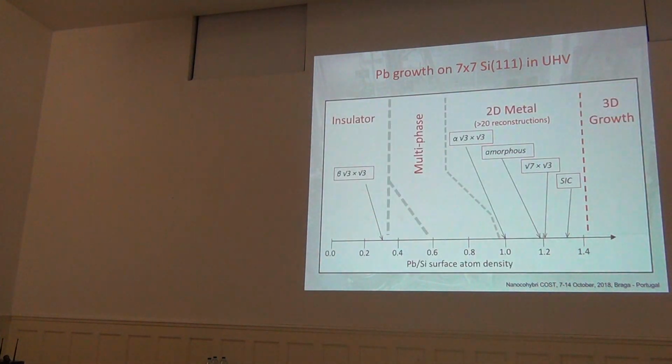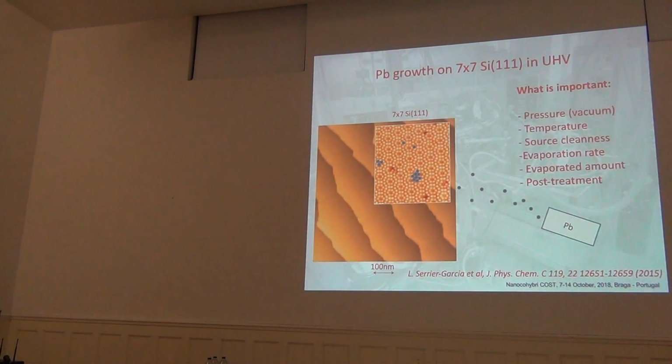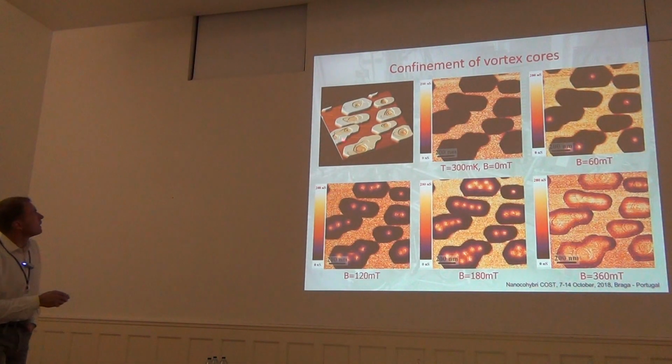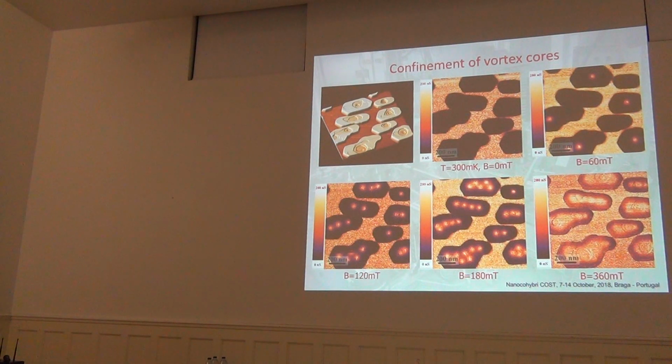How we do it, I will skip, it's quite easy. So this is a collection of such islands. The thickness of these islands is 7 monolayers. It's a magic thickness, I skip why. But what is important is that we have these islands, and if you do tunneling spectroscopy, you see that all these islands are superconducting, as this gap map shows. We measure the conductivity at zero bias. If there is a gap, the conductivity is low, and the black point is zero, so it's fully gapped. You also see that the wetting layer is not gapped, so it is normal.